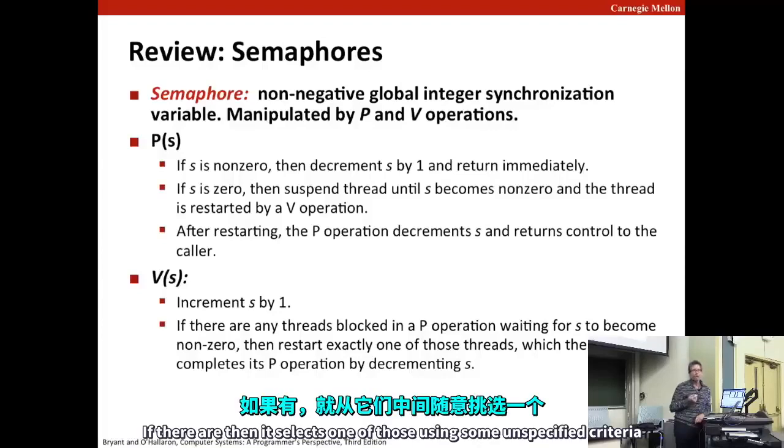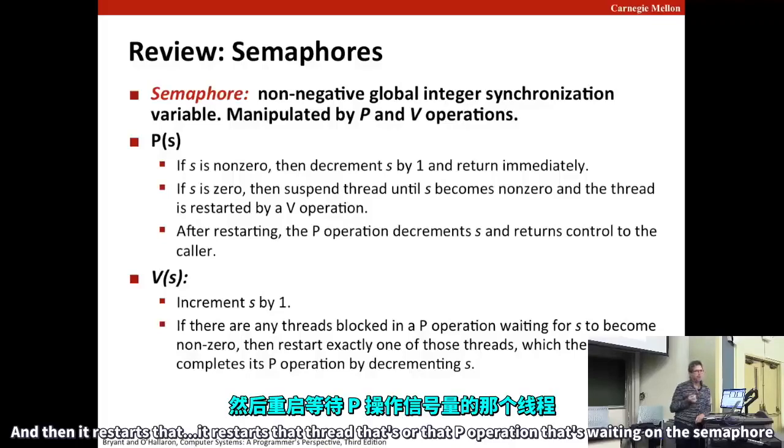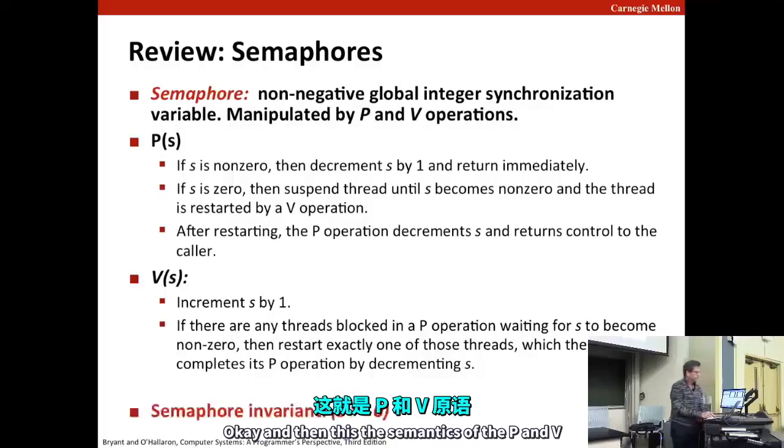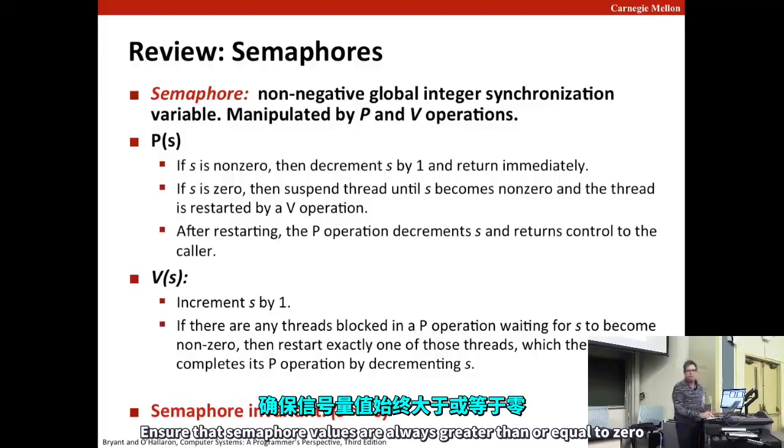If there are, then it selects one of those using some unspecified criteria, and then it restarts that thread or that P operation that's waiting on the semaphore. And the semantics of the P and V ensure that semaphore values are always greater than or equal to 0.